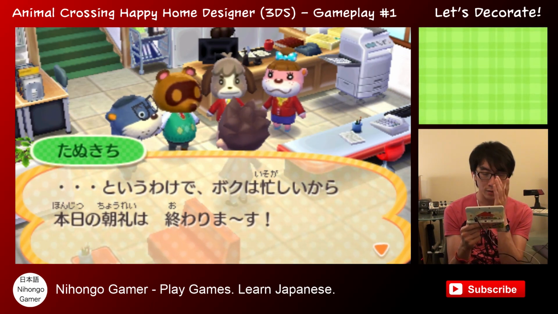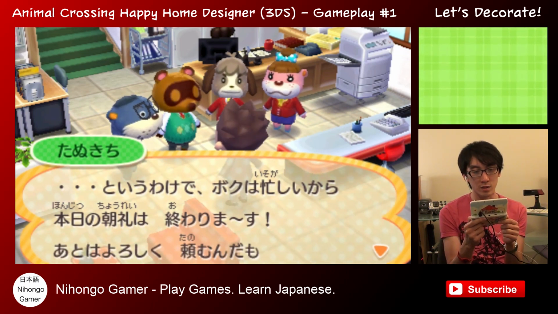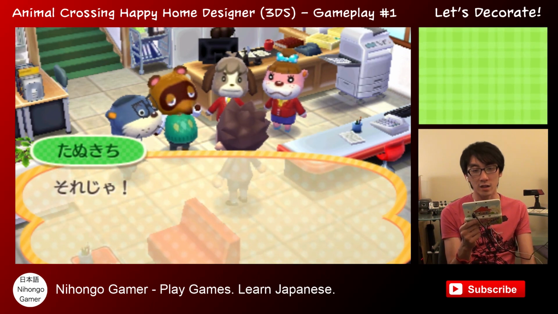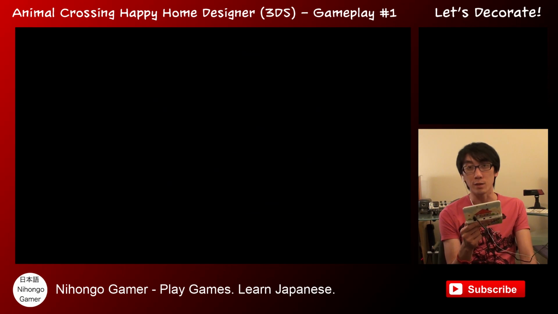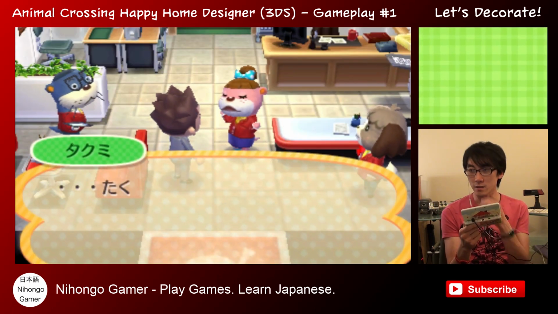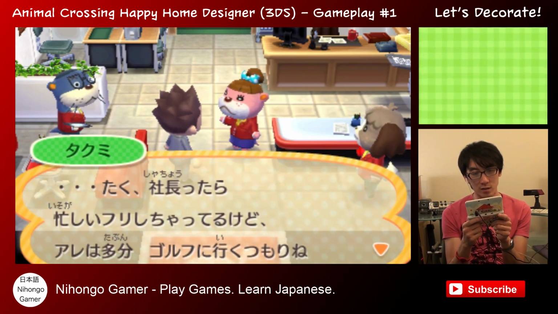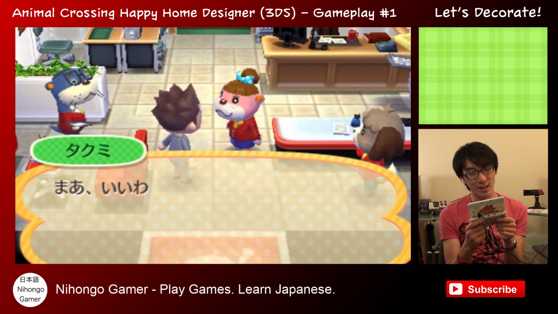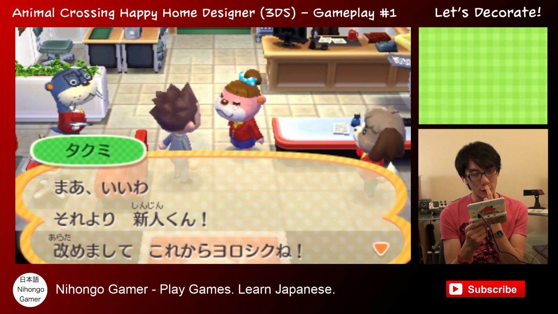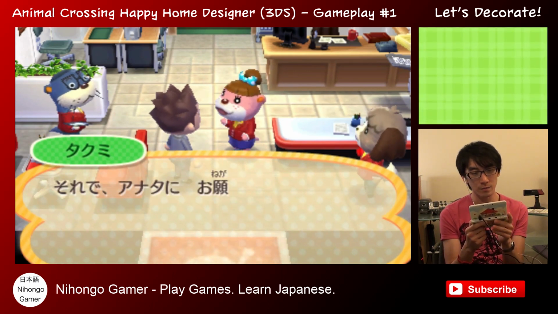So I think chorei must be some kind of morning meeting. And it's now finished because boss, Mr. Tanukichi, has things to do. Which means busy. Great! Alright. So Takumi says, oh dear, the boss, he's always pretending to be busy when he's actually just off playing golf. What the heck? Maiwa, that's fine, who cares? You're the new person, so one more time, nice to meet you.